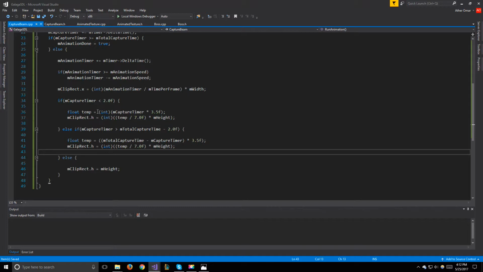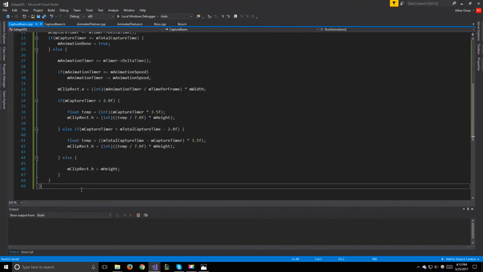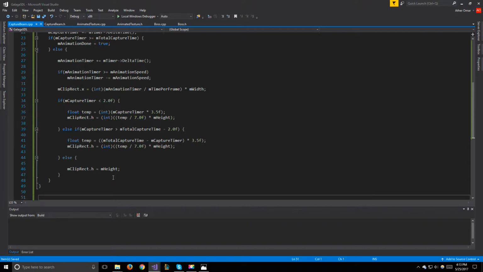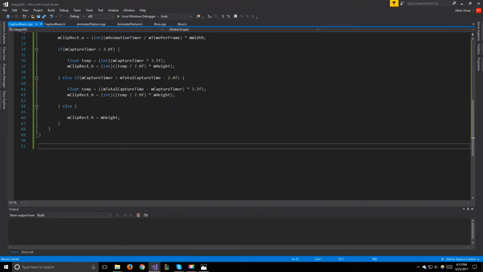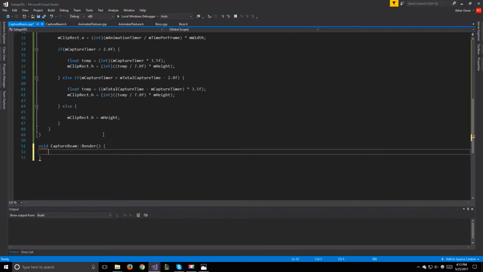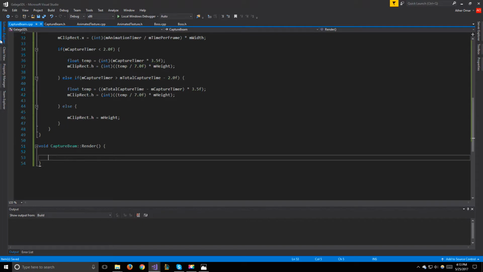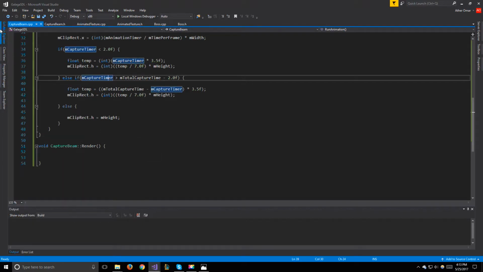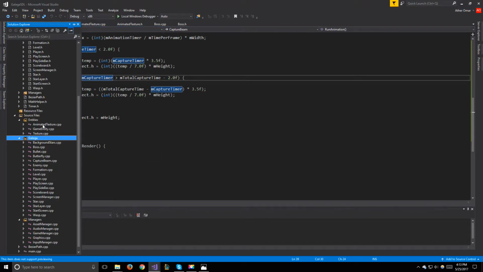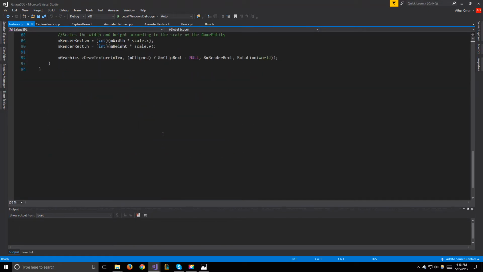That covers pretty much everything, loading it in, taking it out, and whatever is in between. Finally, we can now override our render function to render this new state that we have. So we can have void CaptureBeam render, and just to save some time, and to save us any syntax errors or typos that we might make, we can go to our texture.cpp all the way down.